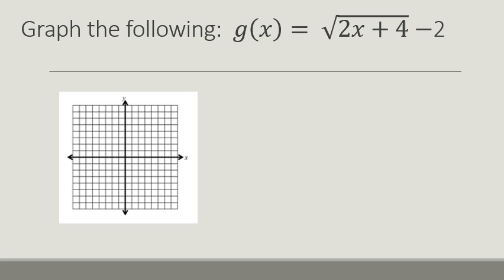Now, in this case, we've got a bunch of stuff happening. We're going to first factor what's inside the square root. So we're going to get 2 times the quantity x plus 2 minus 2.